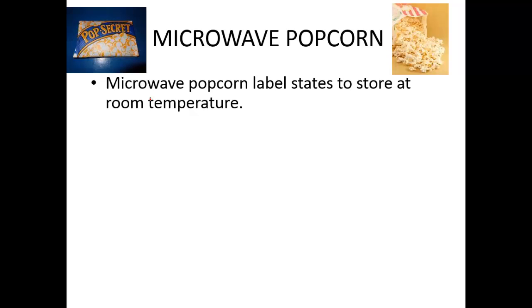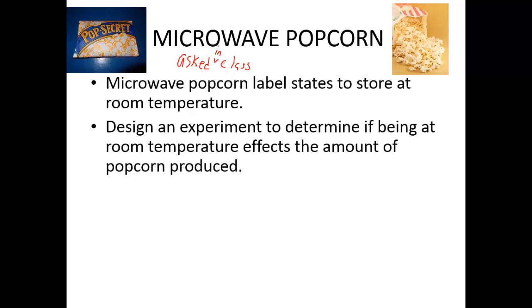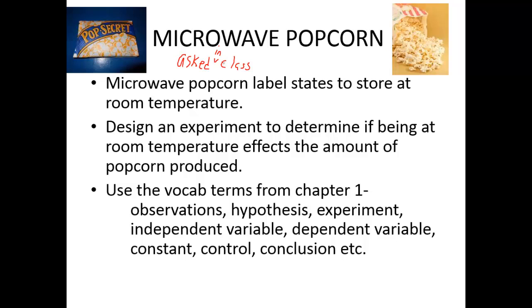To end, something you're going to look at, to think about, that's going to be asked in class. If we were to look at microwave popcorn, it states that you need to store it at room temperature. We're going to look into designing an experiment to determine if being stored at room temperature affects the amount of popcorn produced. So you're going to need to think about how you would set this up using our vocab terms from this section. So we'll give you some thinking time about that before we actually work on that in class.